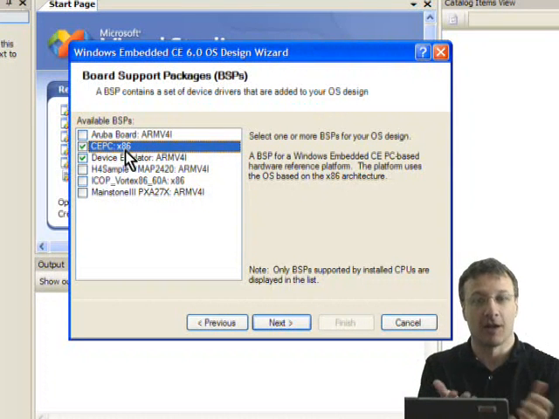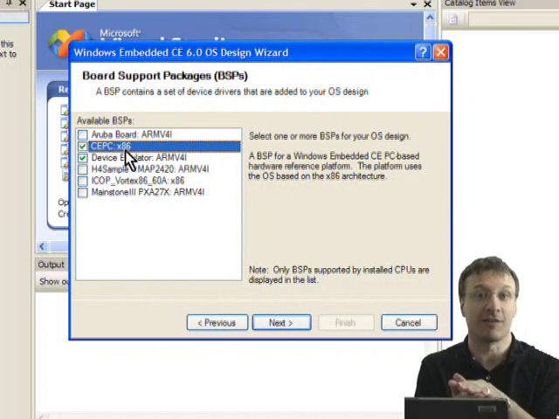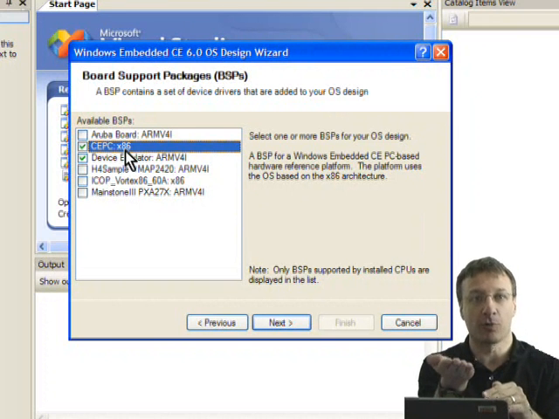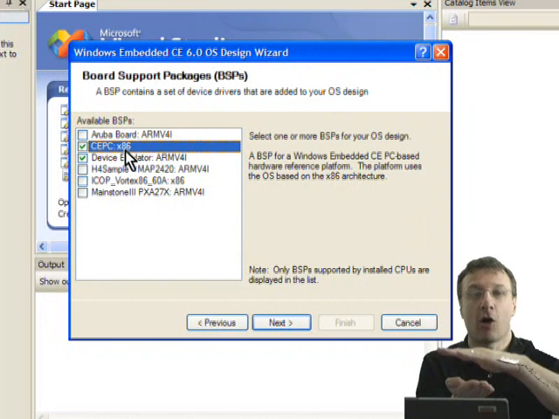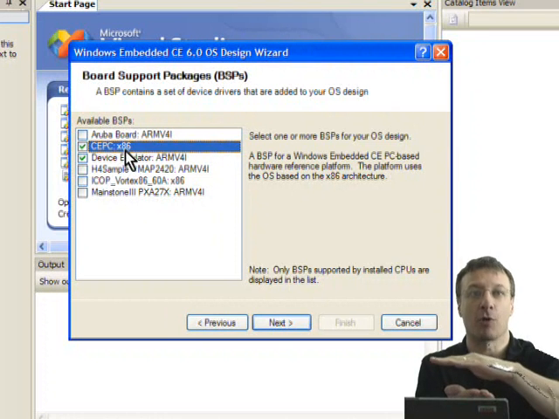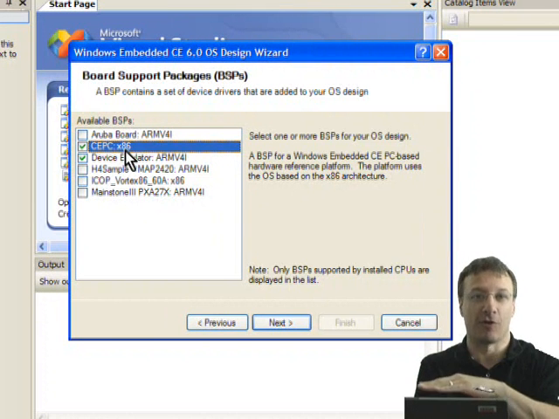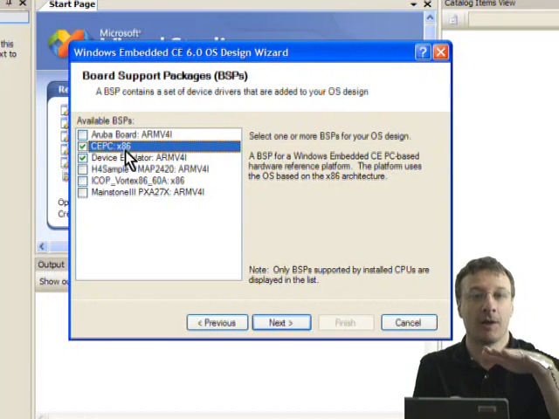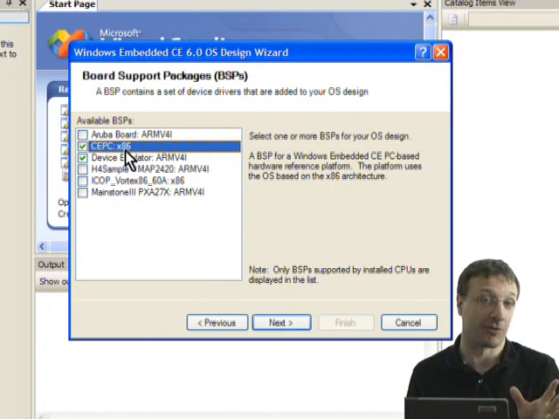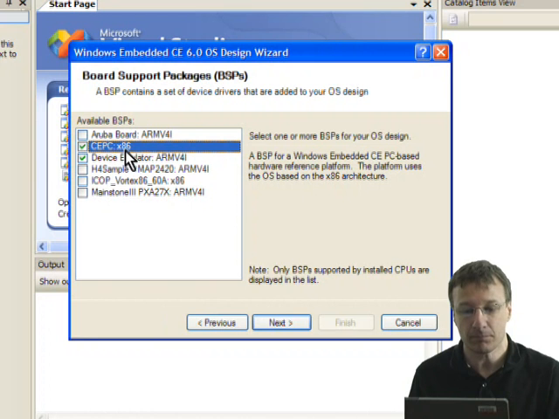And inside of Platform Builder at build time or at deploy time, I can simply swap out which board that I want to target. Interestingly, you could consider CE to be hardware components, which is the BSP, and then hardware independent components, which is the operating system, the web server, the FTP server, the media player, the internet browser, and so on. So by choosing multiple BSPs, I choose to swap in or out the underlying hardware needed to support that particular board. But I don't need to change the operating system configuration that I'm building. So I'm just going to go with Device Emulator here.